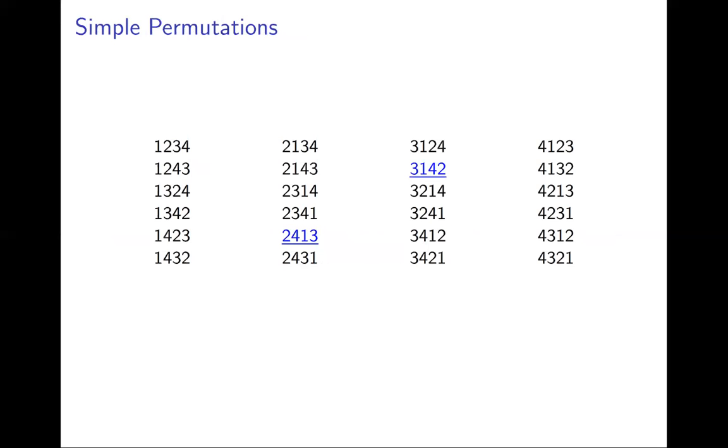There are 24 length 4 permutations, but only 22 of them have smaller blocks. And so these two permutations highlighted in blue here, 2, 4, 1, 3 and 3, 1, 4, 2, are special. They do not have smaller blocks, and they're referred to as simple permutations. And so throughout my research, we'll be revisiting simple permutations.